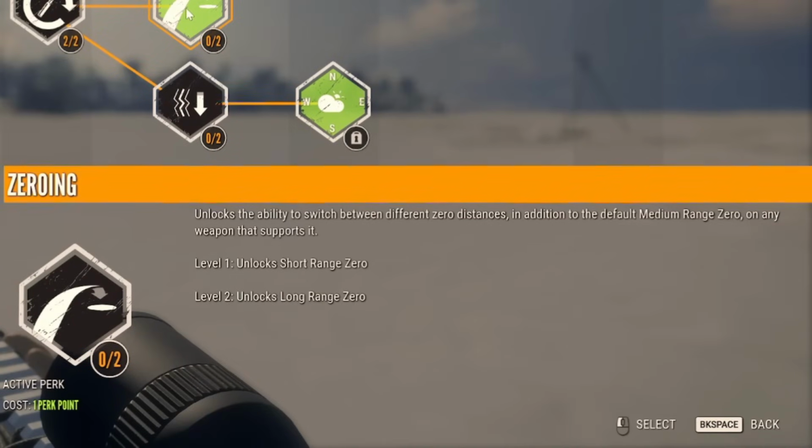Now the next perk is zeroing, and this is one that has to be activated. So it reads, unlocks the ability to switch between different zero distances in addition to the default medium range zero on any weapon that supports it. At level 1, unlocks the short range zero, and at level 2, unlocks the long range zero.